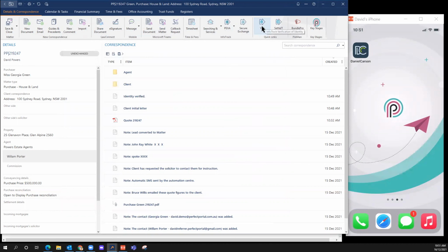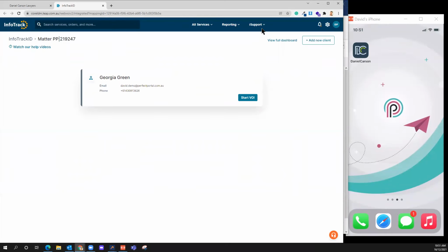So VOI, okay, exactly the same process as you currently do it at the moment within your InfoTrack account. So I'm going to hit VOI. That's going to take me into InfoTrack's platform. I won't go into too much depth with this today. We do have videos and information documents about web VOI. So if you do want more information about the web VOI InfoTrack ID, please feel free to reach out and I can send over those documents and videos to you. But just to show you how it works with the integration with everything.